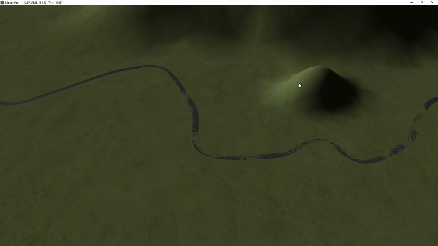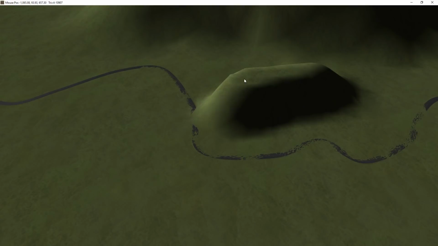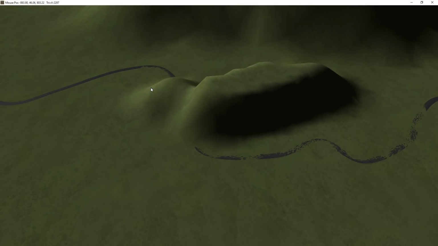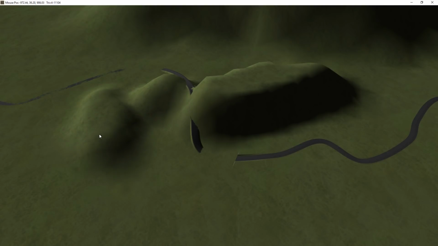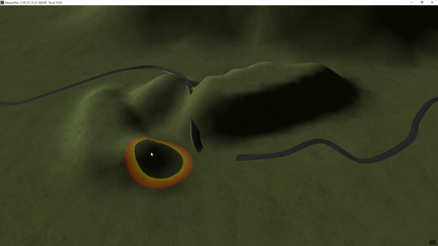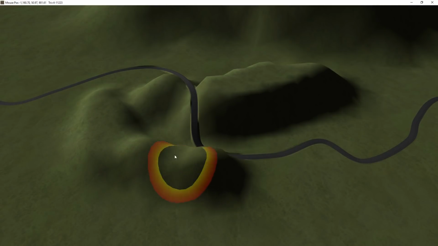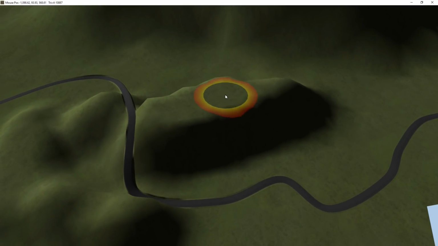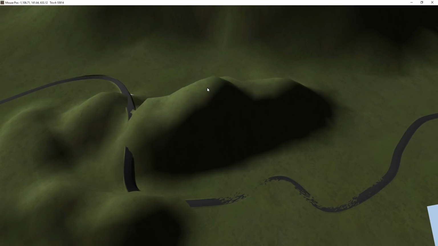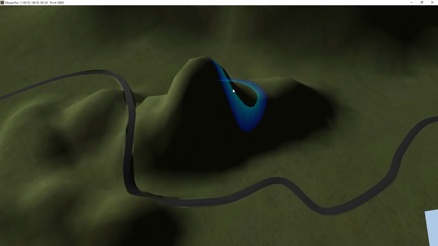So if I just stroke from here along, you can see it's capping out at a maximum height. And so if you soften that by holding Control down and moving up and down, moving down to soften, then as we do it, it will go to a lesser height. So it allows for a little bit more subtle control there, and you won't get any out of control height movements.